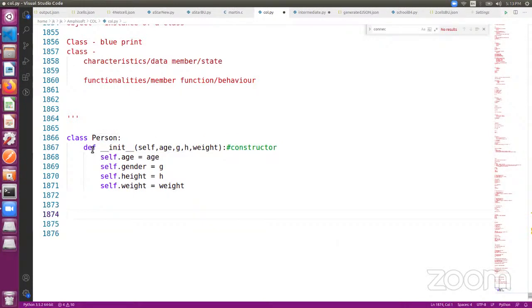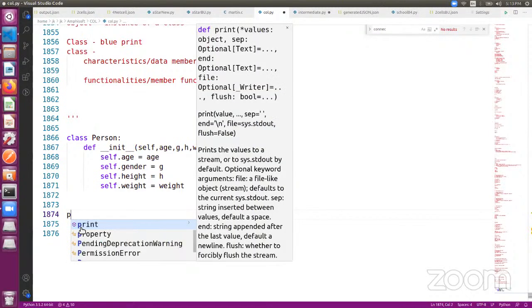As of now, we'll leave out the functionalities. We'll suppose that there are no functionalities at all. Now coming to the main program. To create an object for person, just put the object name, P or P1.